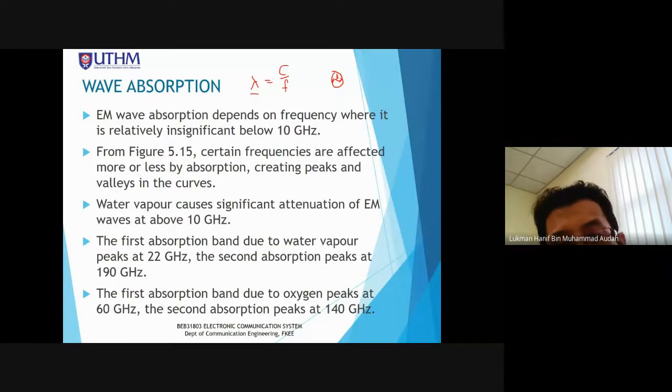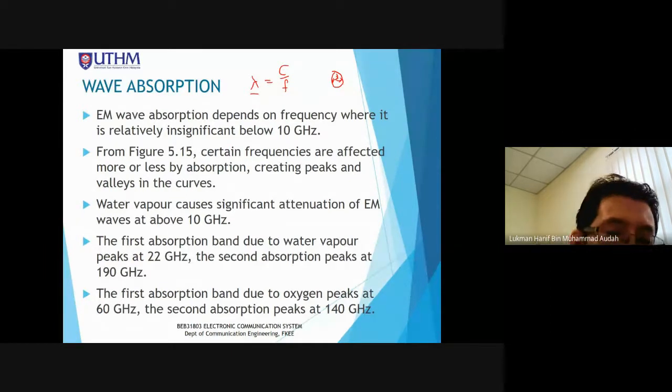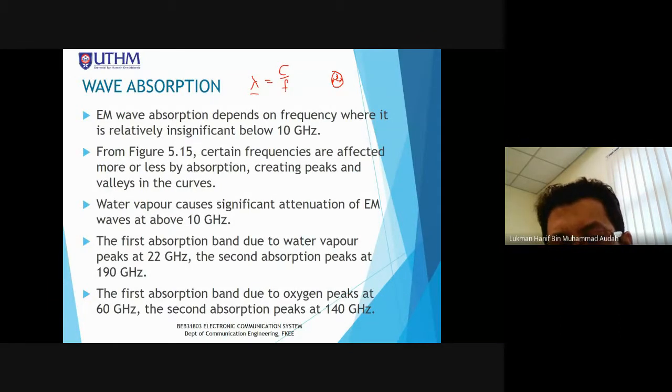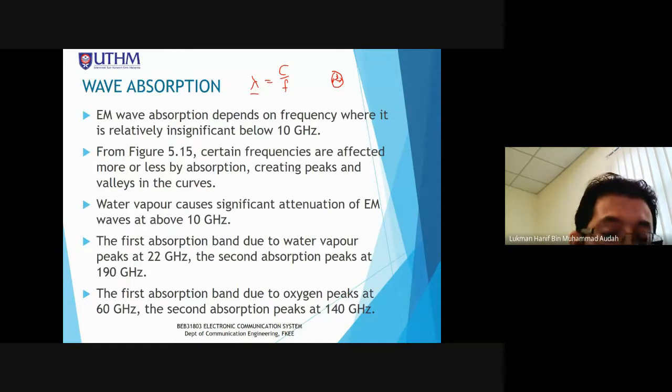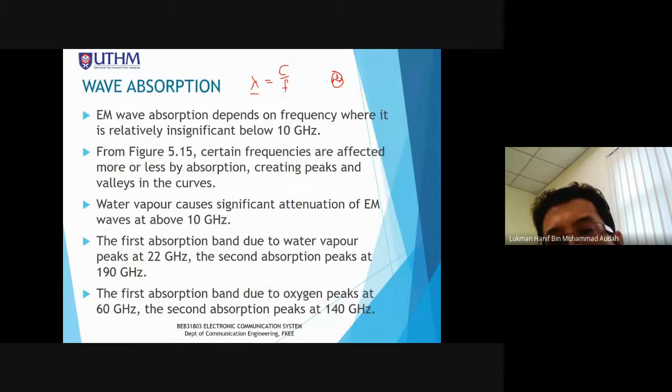Okay, so this is actually the natural phenomena yang berlaku, especially for the high frequency. Okay, di negara kita ni problemnya yang ini. Okay, kalau negara lain dia tidak ada masalah berkenaan dengan hujan. Okay, so kalau negara yang tidak ada masalah dengan hujan, dia boleh menggunakan frekuensi yang lebih besar, tak ada masalah. Okay, dan satu lagi ada negara yang banyak fog, kabus. Tapi kabus ini lebih kritikal untuk wireless fiber optics. Okay, wireless optics. Tetapi untuk radio wave dia very sensitive terhadap hujan. Itu sebabnya di Malaysia apabila kita nak assign frekuensi, dia tidak boleh terlalu tinggi untuk wireless communications. Otherwise, akan berlaku banyak masalah.